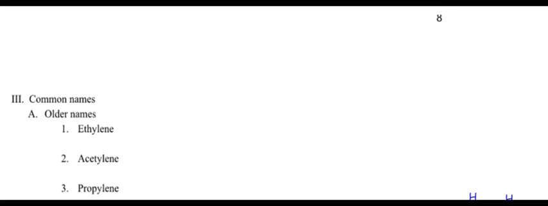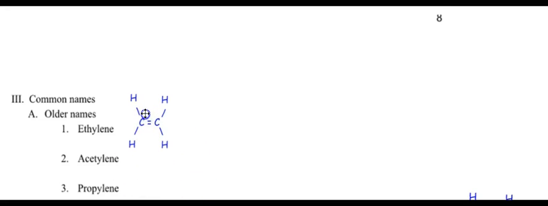So you might be able to figure out what ethylene is. Ethyl means 2 carbons, ene means double bond. So we would call this ethene, all right? But the old name is ethylene, all right? It's not too much difference, but it's not the IUPAC, is it?